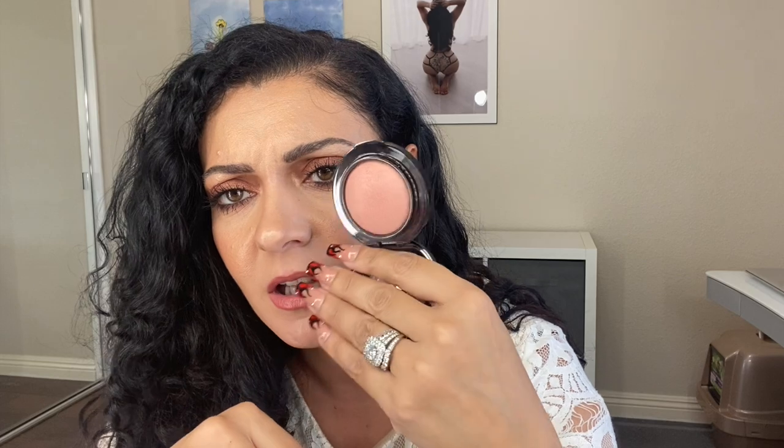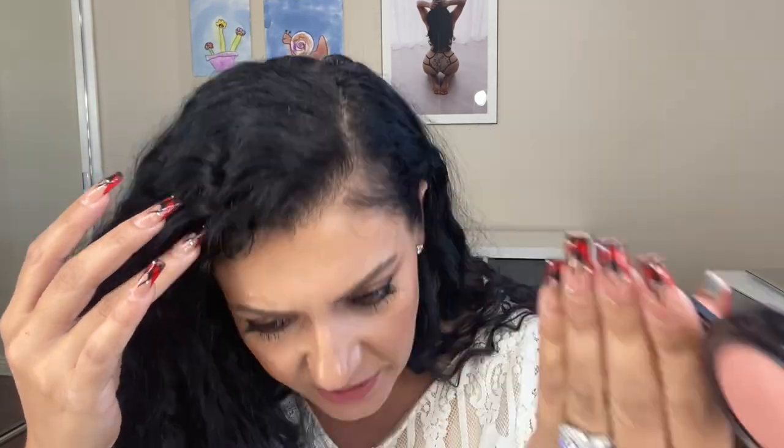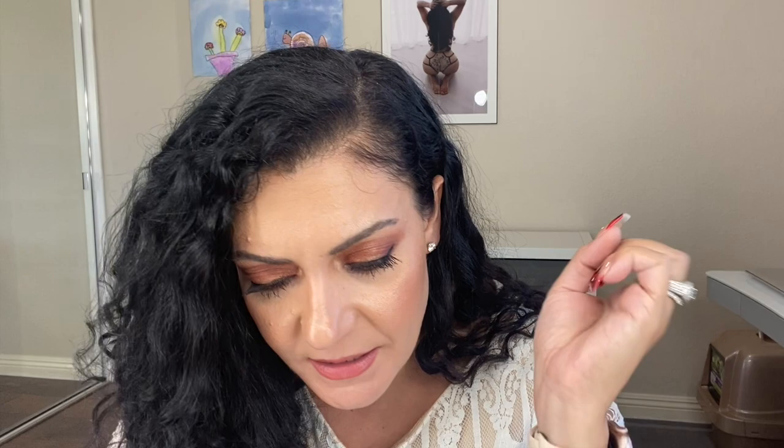Next up, we have blush. I am still working on MAC, Warm Soul. Of course, I'm still working on it. How could I not be working on it? This thing is massive. It's huge. I mean, I'm wearing it down, but not quick enough. Let's see. This was 39.19 grams. Today's 39.03. Who knows? My scale is not being a good friend right now.